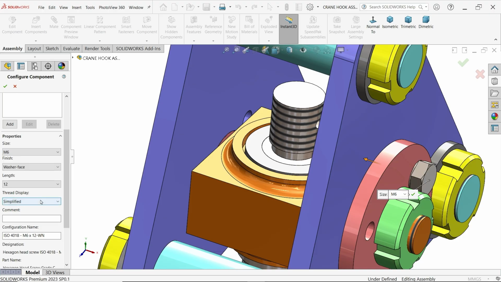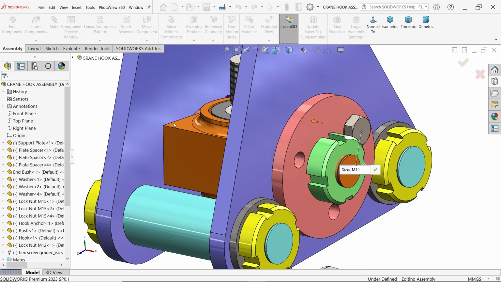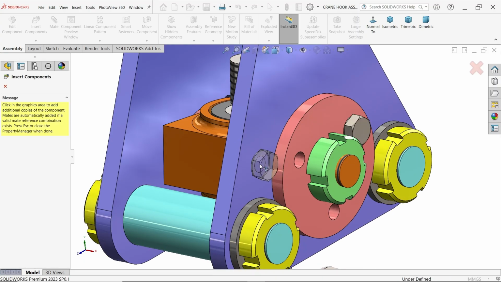Okay, and cosmetic thread. Say okay. Once you say okay, it will ask you would you like to put. So just make your cursor over hole. Once you fix hole, just move cursor over face. Click. Hole, face, click. Press escape key to get out.